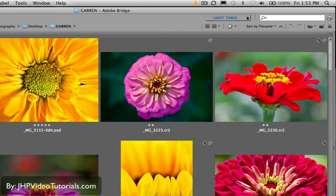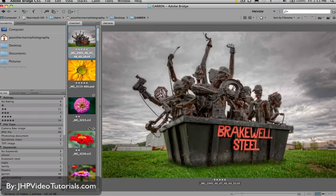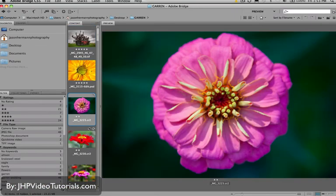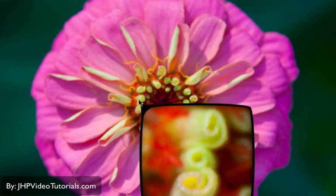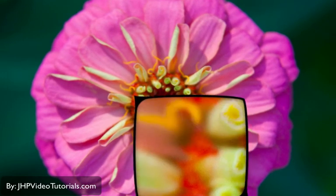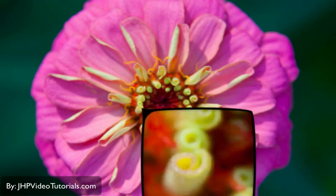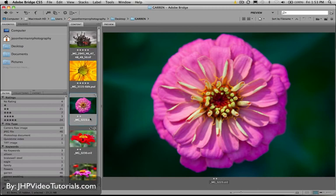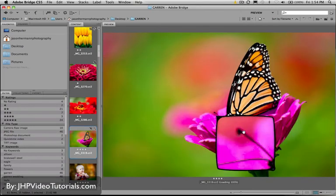That's one way I like to do it. Another way that works really well is this Preview mode. I like this one because the picture is really large and it works pretty well. Notice how my thumbnail has a plus on the mouse pointer — it looks like the zoom tool. When you click that, you can zoom in and it will load a 100% preview. You can see if your image is sharp or not, which is a great feature.